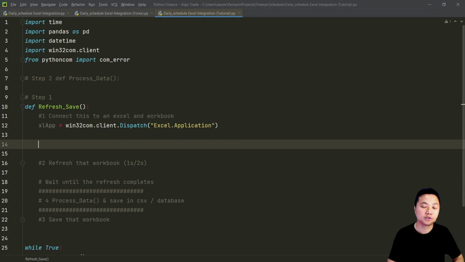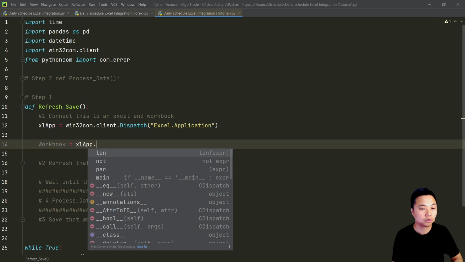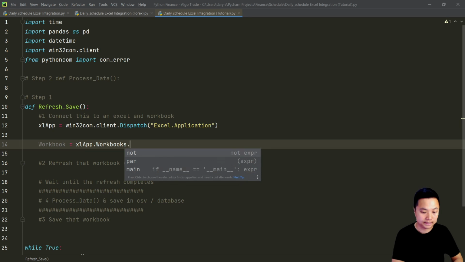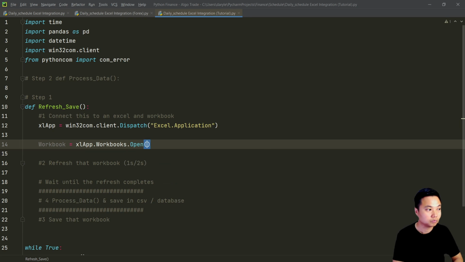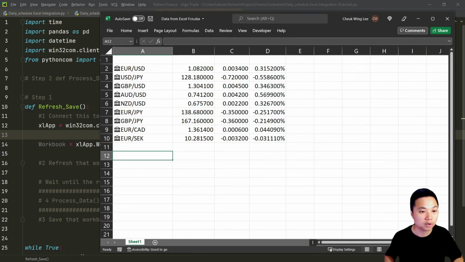And then once we dispatch an Excel application, we would like to use that application to help us open a workbook. In that case, we would like it to open the particular workbook that contains our data.